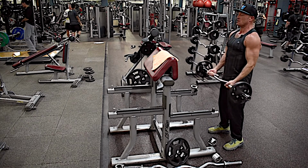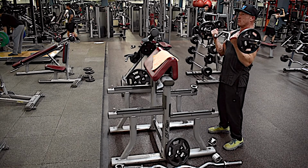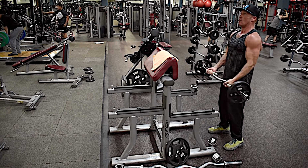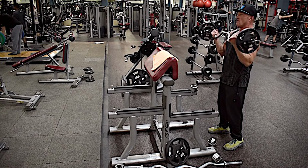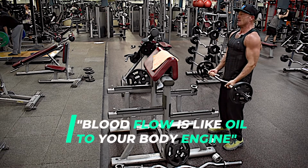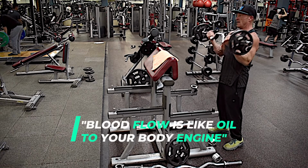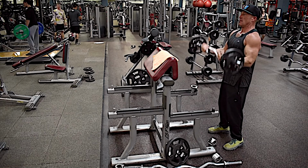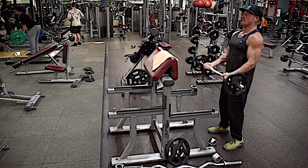If you grab something that's too light, see, I've been busy setting up the camera, and you don't wanna let the blood start to leave the engine. I don't want to let the oil out of the engine. I want to keep the oil up in the parts. So I'm going to do a high volume set just to keep the blood flowing into the biceps, into the arms. Keep it full of blood, which is basically keeping that engine warmed up, keeping those parts lubricated so that I can redline that engine without damaging it.